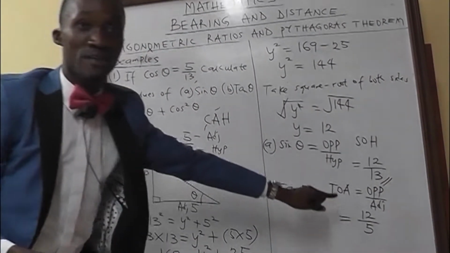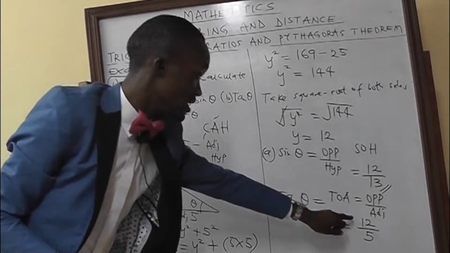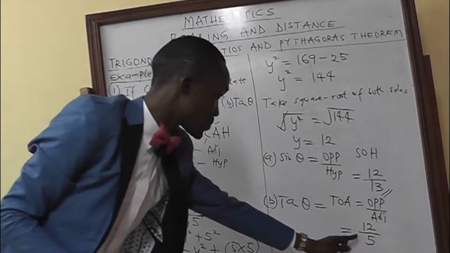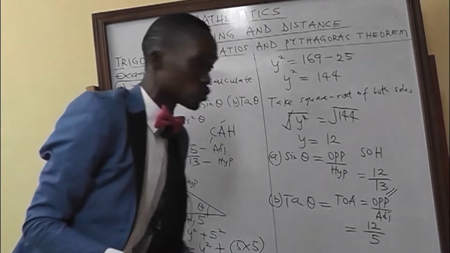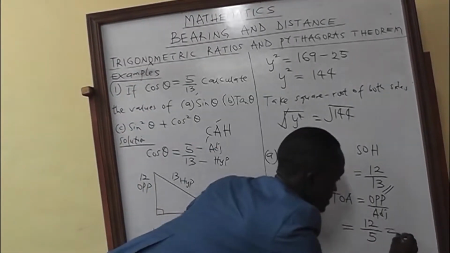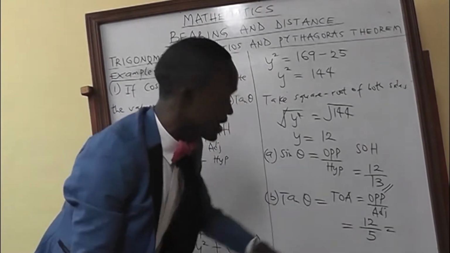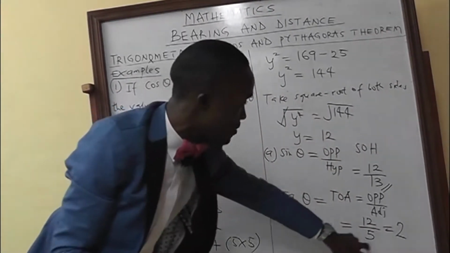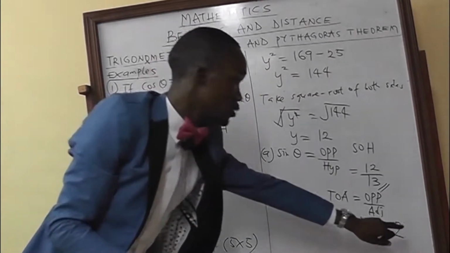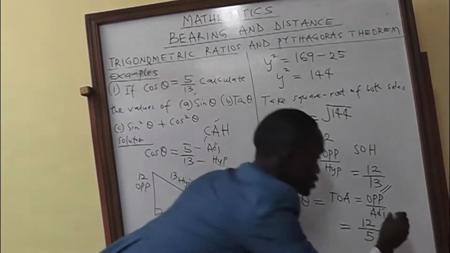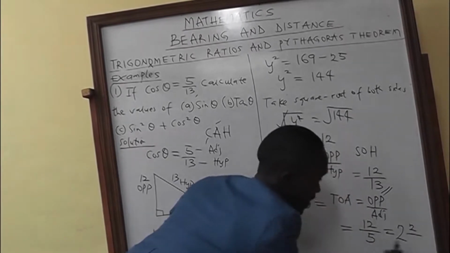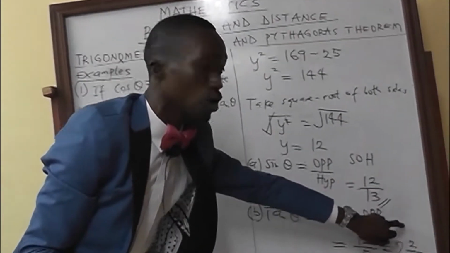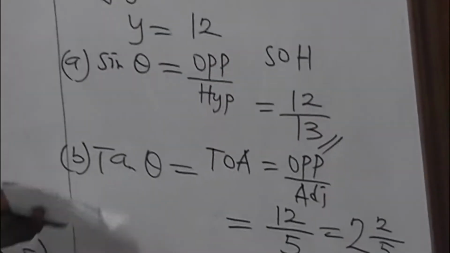We can leave this one in this form. This is an improper fraction because the numerator is more than the denominator. So we can express it as a mixed fraction by saying 5 into 12 we have 2. 5 multiplied by 2 is 10, and if you remove 10 from 12 we'll be left with 2. Then this 5 will come in. So you can leave an answer like this or like this. So that's all for the second one.